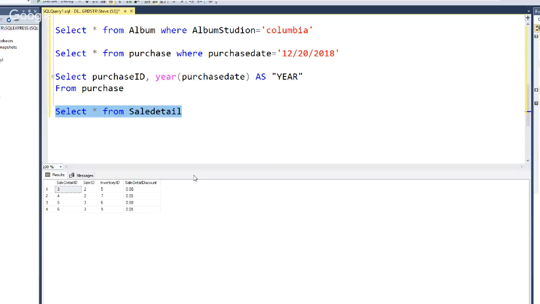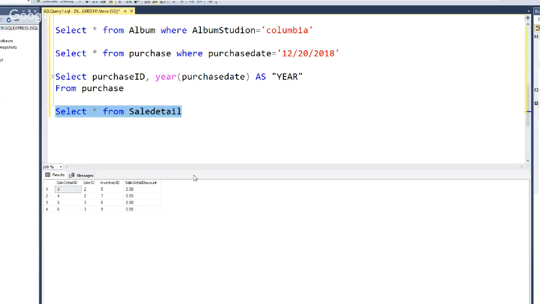So we have the sale detail ID, the sale ID, the inventory ID, the discount. I could show you how to calculate the price. We'd have to go out to inventory and then come down to here. I mean, we'll do some joins in a minute.